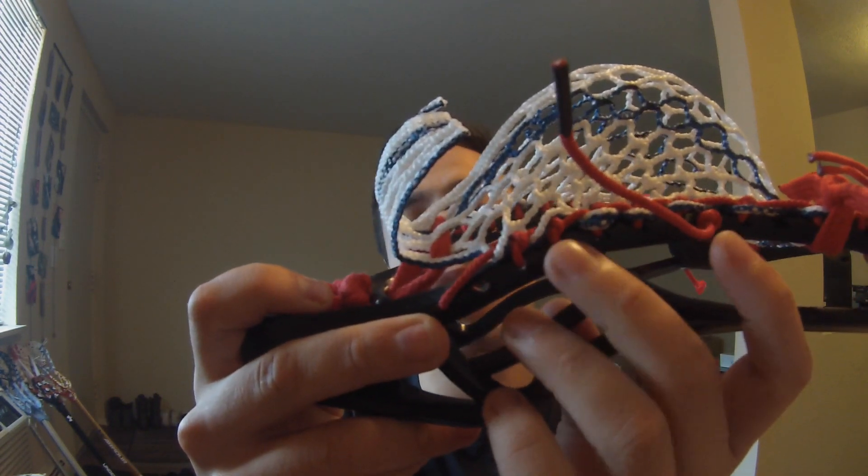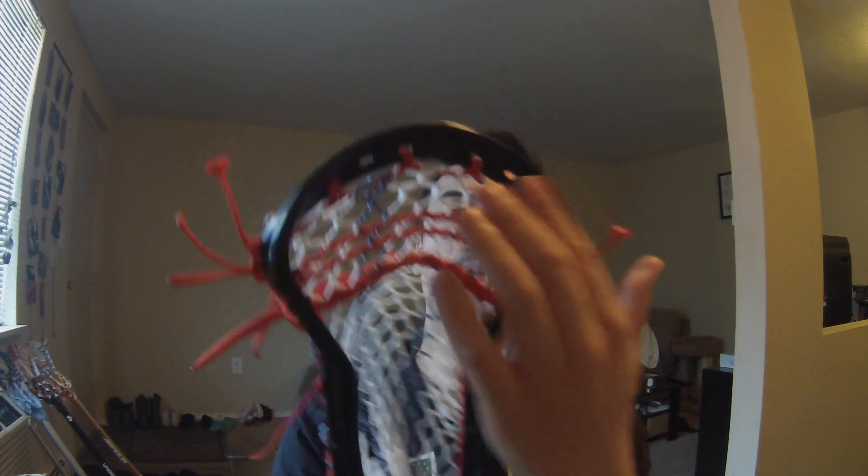Going down the head, I think there are 17 or 18 sidewall holes — pretty standard for lacrosse heads. The shape is awesome. Towards the bottom, it really locks those knots in and they're not going to move a whole lot. Getting into the throat itself, there are only two stringing holes for the throat. If you do leathers, you just have to get creative, and I think that's a good idea and a bad idea. I kind of wanted them to have four stringing holes because I like to use leather pockets here and there. Even though you have to get creative, if you have someone who just uses a classic four-down, they've got to find a way. But there's plenty of ways to do it, so it's not really a huge issue.